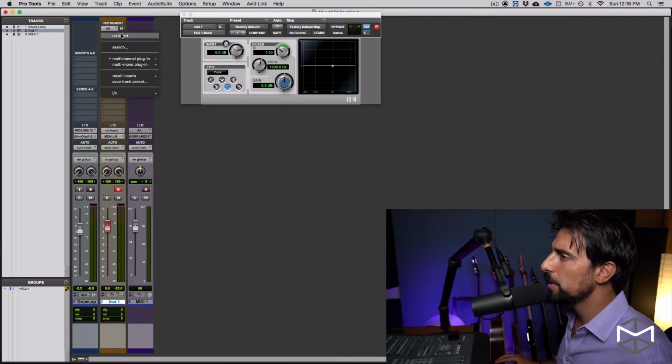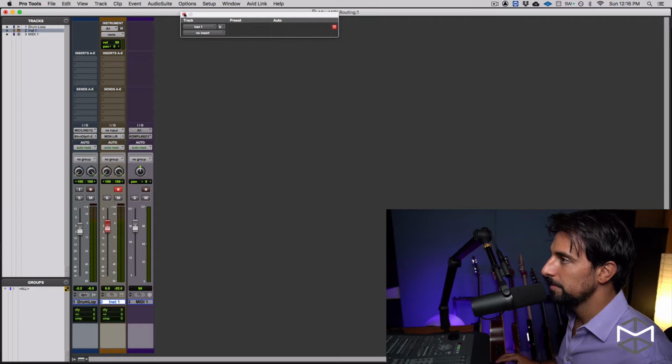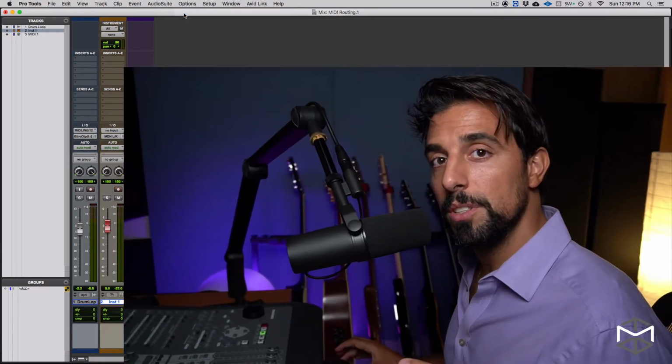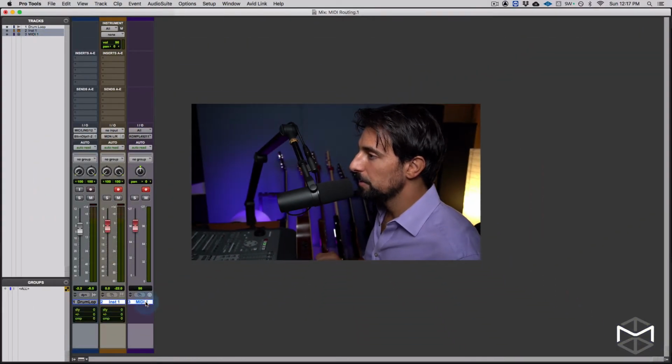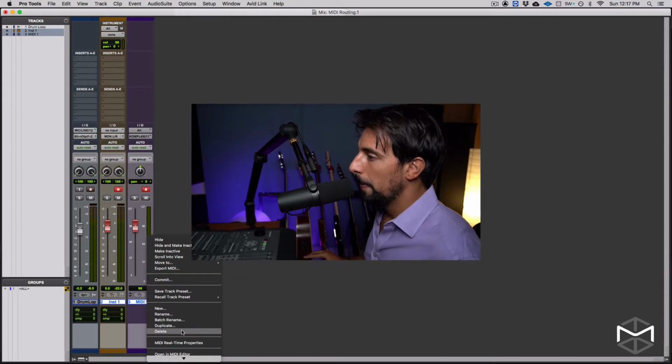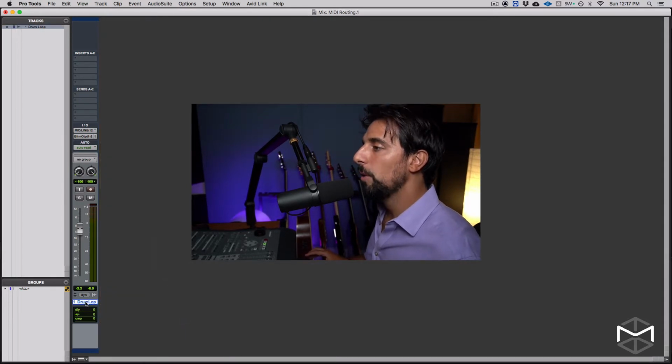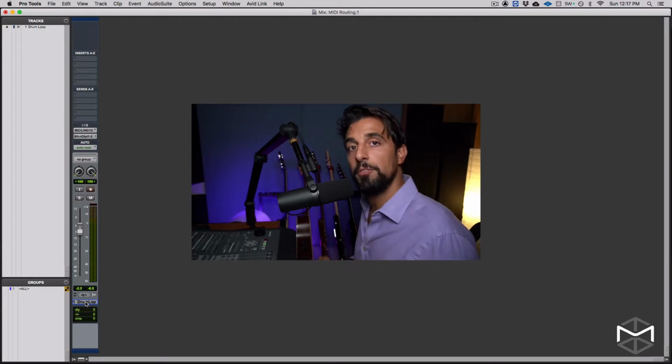Well, on my MIDI track, as you can see over here, I have zero ability to do so. But these two tracks talk the same language. They speak MIDI language. The trick is understanding how to use these two different tracks, first of all, in order to maximize your production, but second of all, in order to allow the CPU of your computer to run smoothly. So what I'm going to do right now is get rid of these two for a minute, because I will have to explain how MIDI works and how we can make meaningful connections.